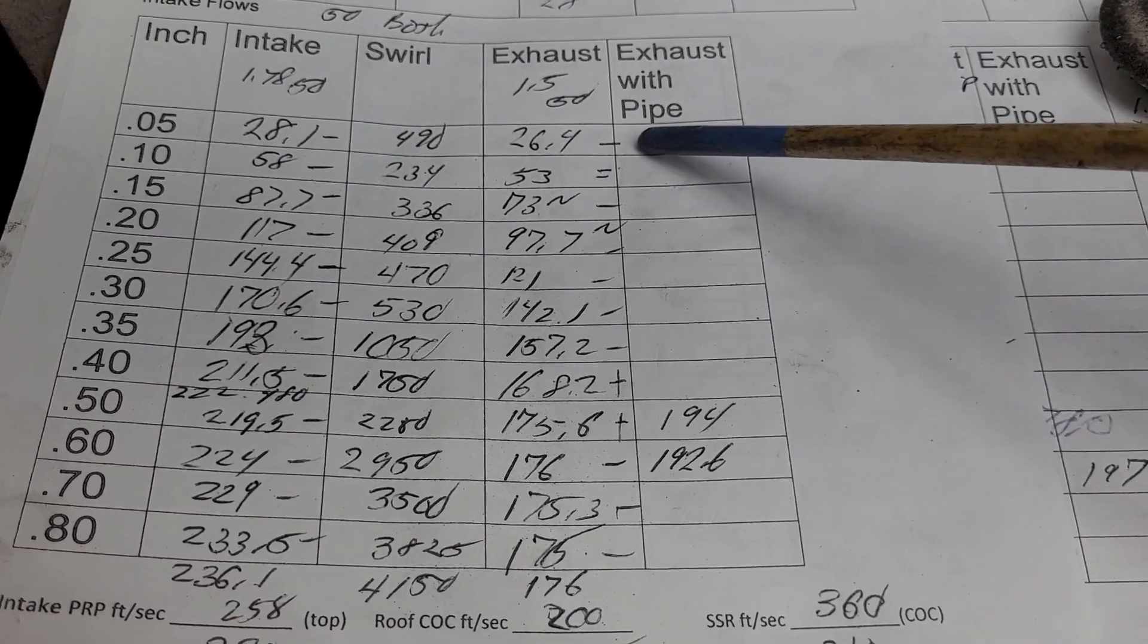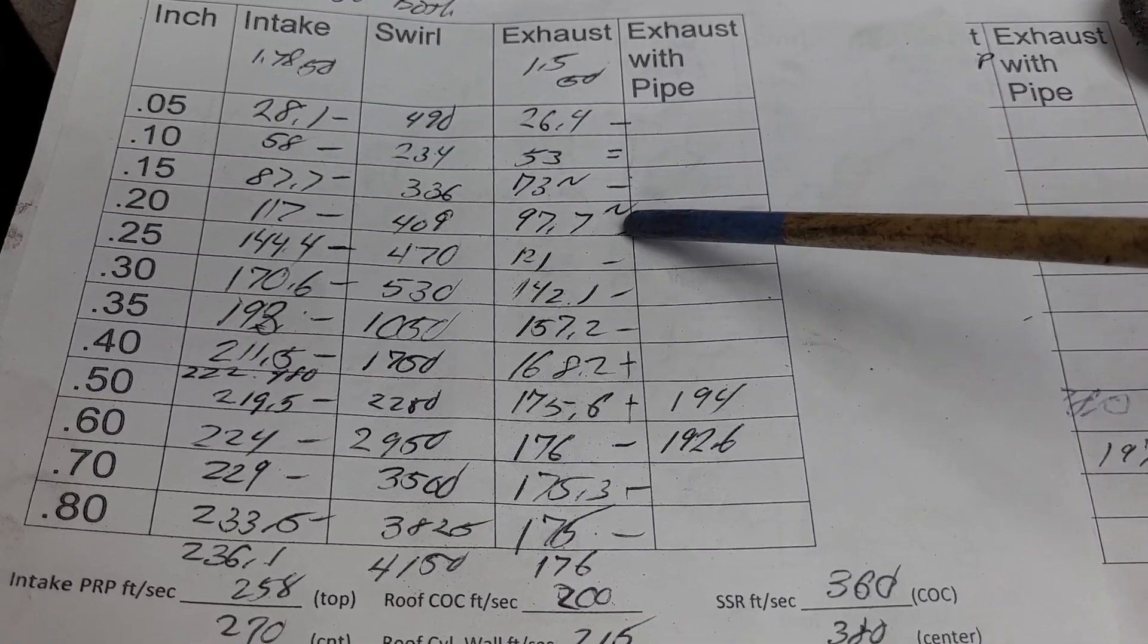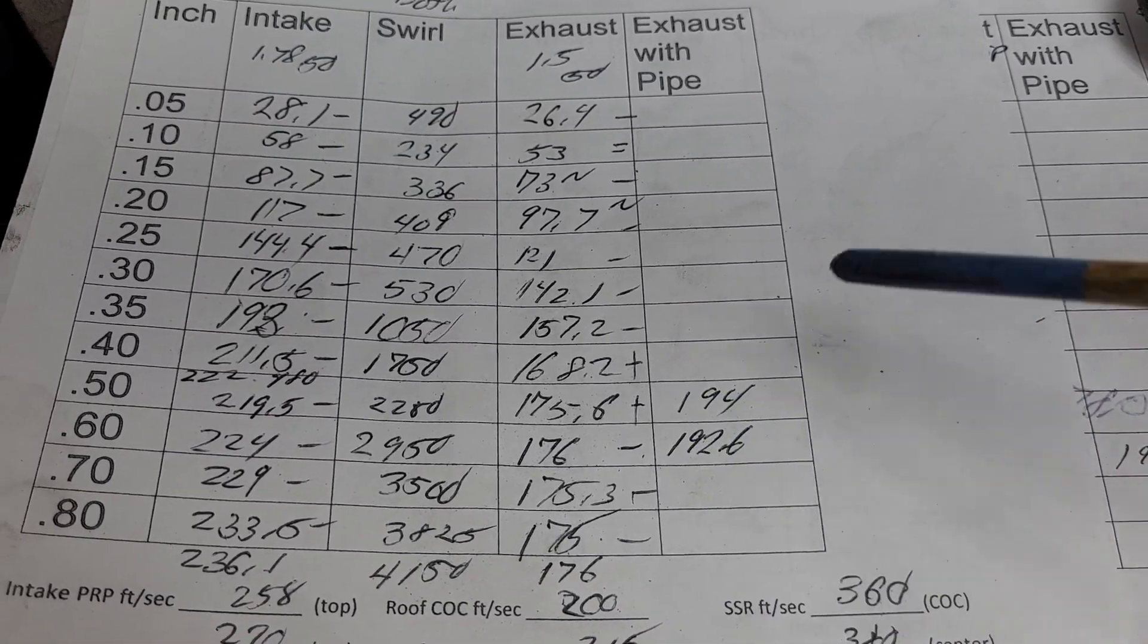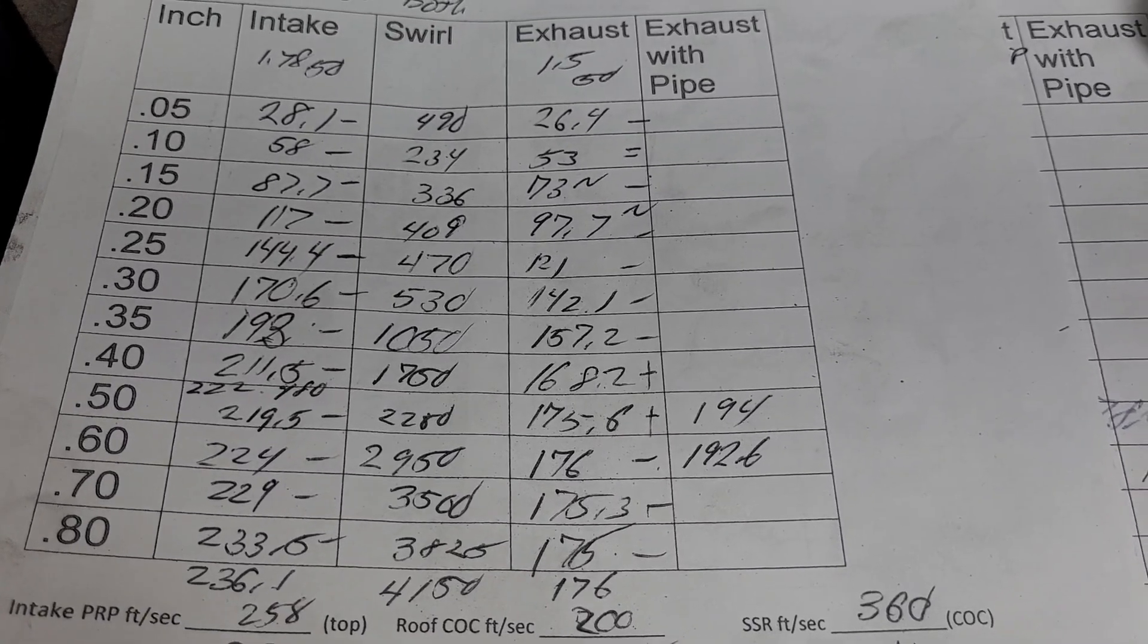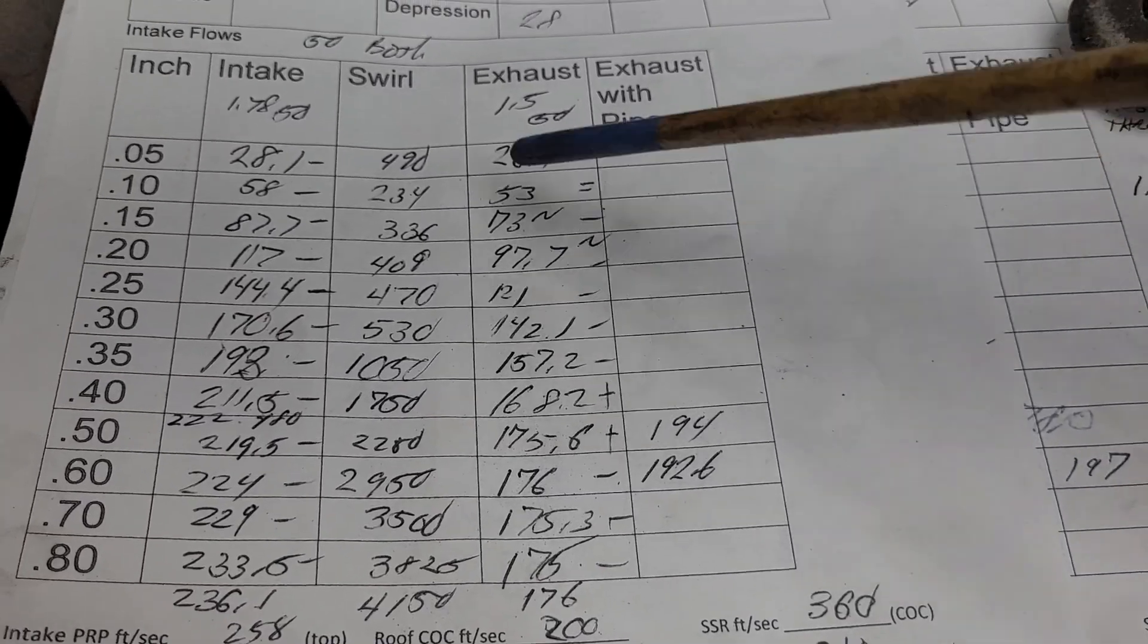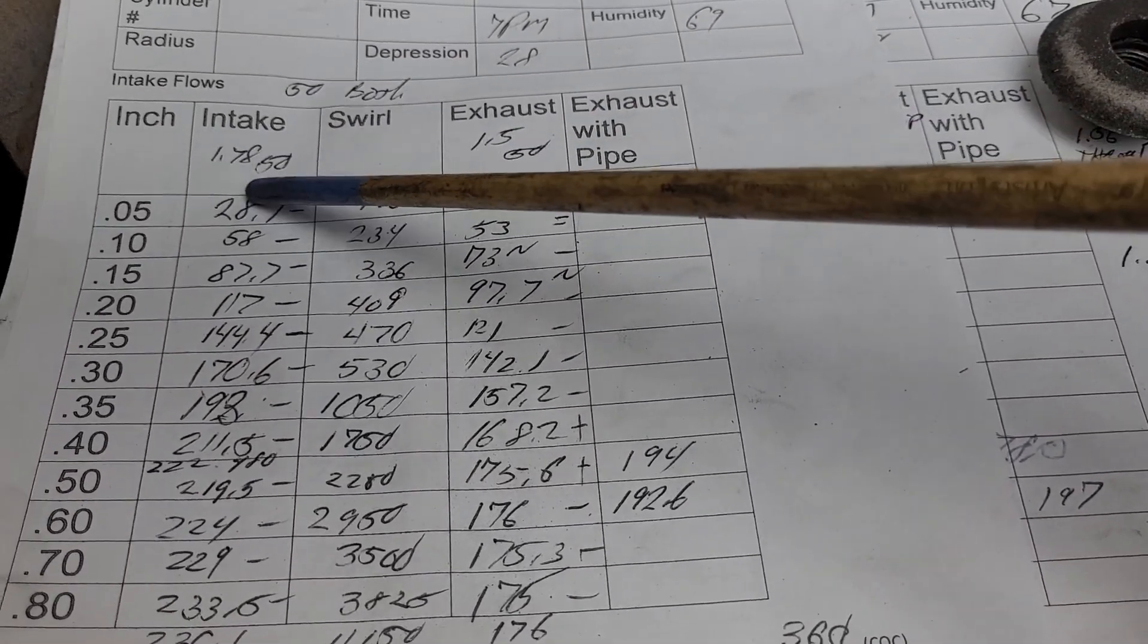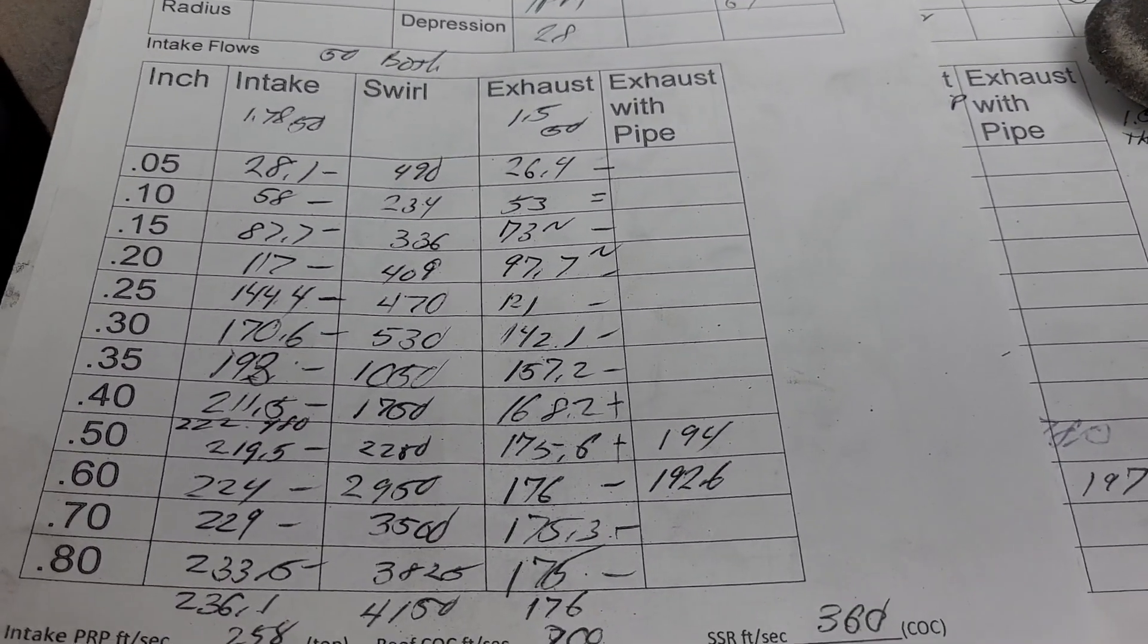Now take a look at the exhaust. Minus, equals, minus, minus with noise, minus, minus, minus, minus. Two pluses, minus, minus, minus, minus everywhere. Doesn't even like it on the exhaust. I really thought it would like it on the exhaust. And you know, if it worked out that I could have used DV's valve angle on the intake and a 50 on the exhaust and gotten gains, I would have done that.